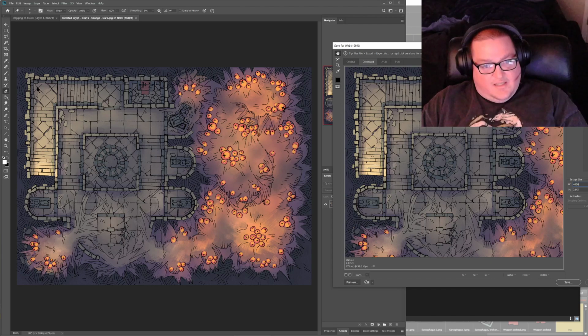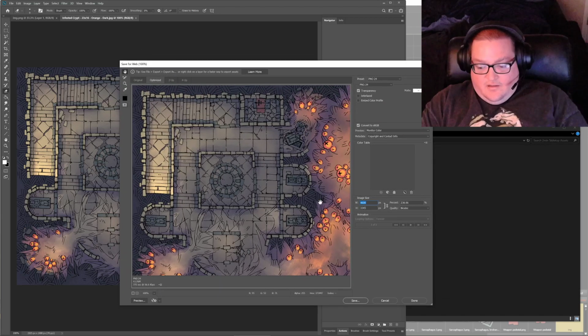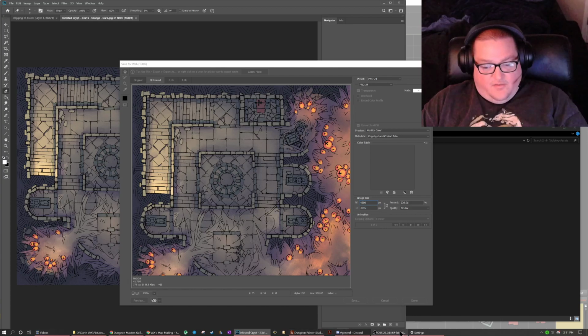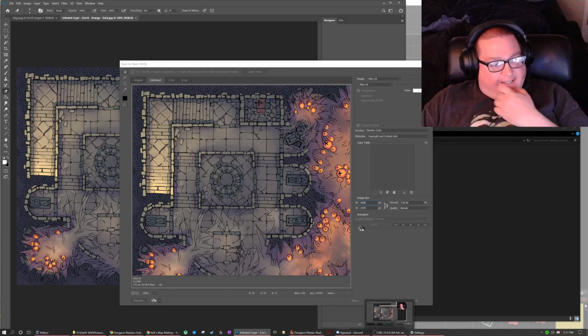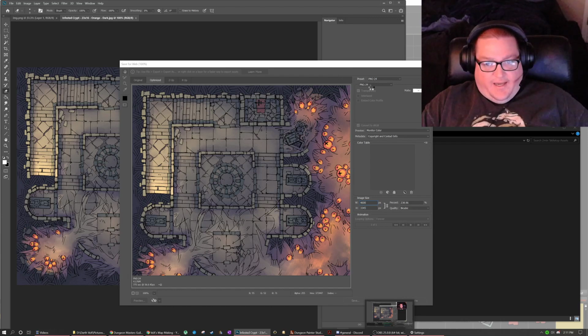Unless it's 23 by 16, but not including the margin. What if I do 48? No, that still doesn't look right. What was the size? See, this is what's weird. It's calculating the PNG size and a whole bunch of other stuff. It's gonna take a second. PNGs are not fun to work with. I don't know. I had that set as the preset though.